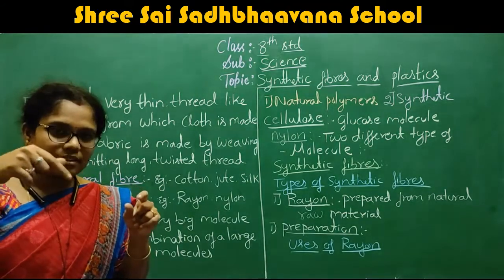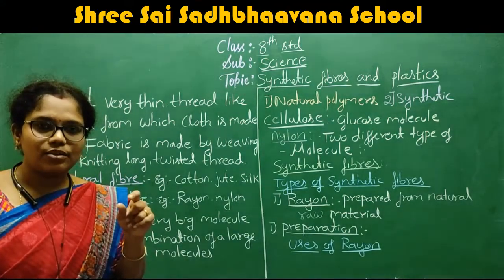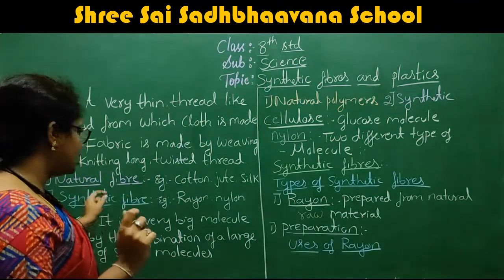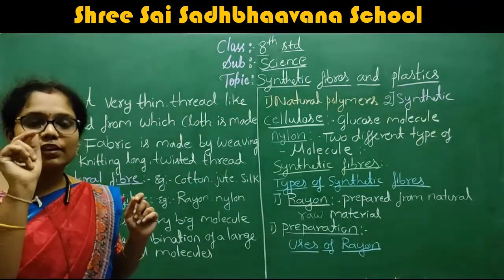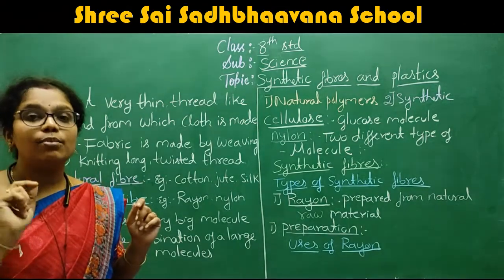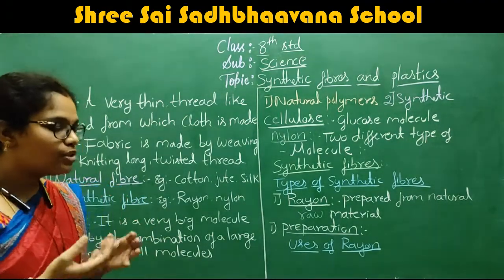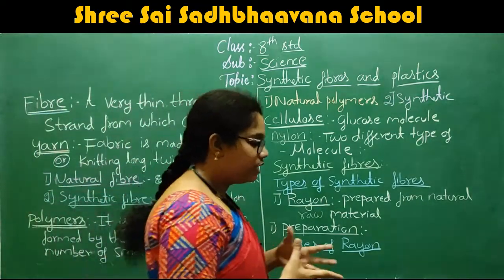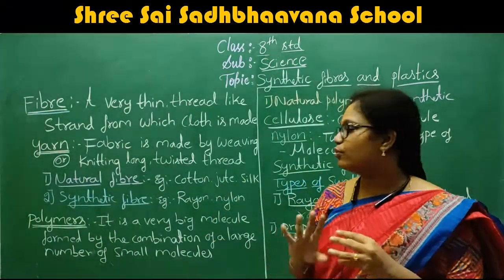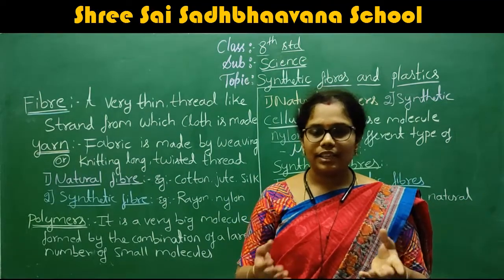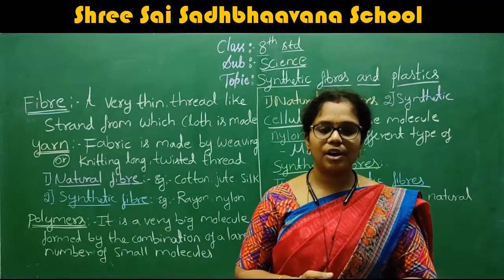And that arrangement, where one by one the pearl is added to the thread, that chain we call a polymer. And that one pearl is called a monomer. What are monomers? The monomers are the simplest units which join to form the polymers. I have given an example also of how exactly polymers are formed.